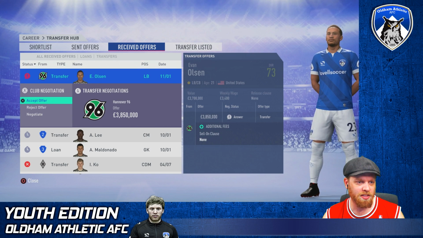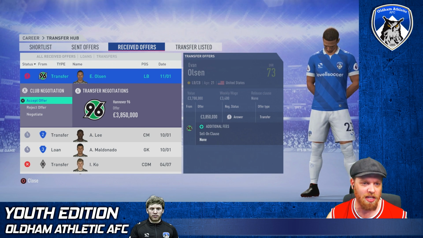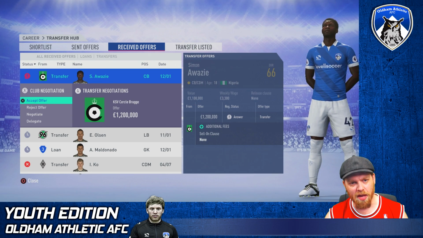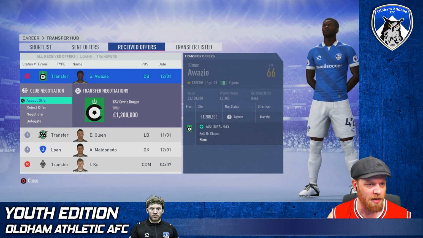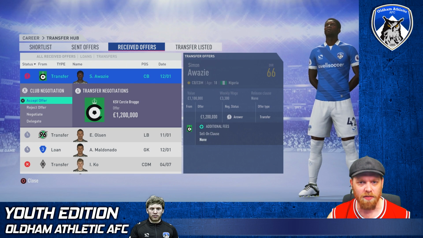Right, Hanover are willing to pay $3.8 million here for Evan Olsen. We are going to let him go and see if we can get a contract sorted. Right, we've got a transfer offer in here for Owazi. He's just come back from loan, only showing great potential. 66 overall centre-back. We could probably move him on. 1.2 million. I'm going to accept that and see if they can agree terms.